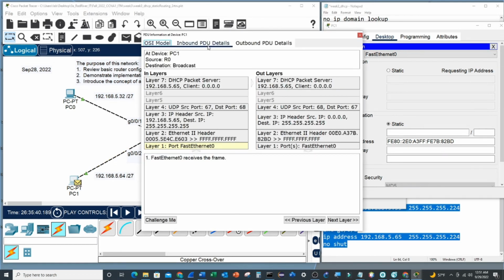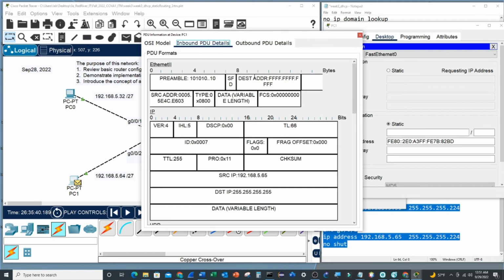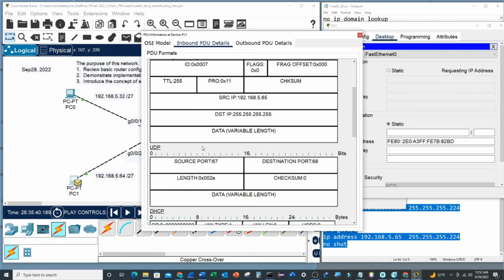Now this is the reply to PC1. Let's look at the inbound. Notice here the destination MAC address is all F's. We saw earlier in Wireshark that the destination MAC address was unicast, not broadcast. It used the MAC address of the PC in the Wireshark capture. Look down here at layer 4.